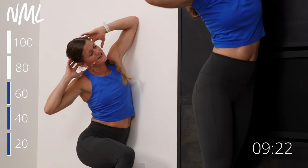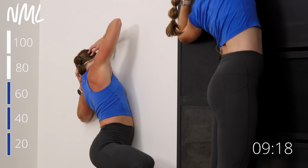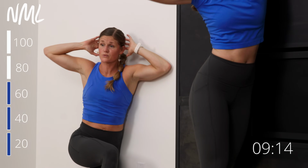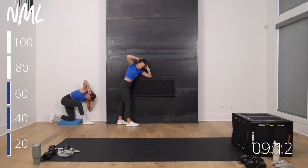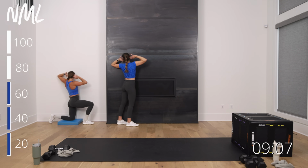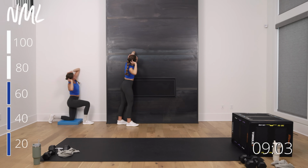Test your range of motion, guys. What is that range of motion for you? What can you work towards to get better? I got some extension work to do right here. Nice work, guys. 50 seconds of mobility. Feels so good to build it into your workout, doesn't it? Otherwise, it's really easy to skip it. I know how important it is. Right? We're gonna get you nice and mobile.